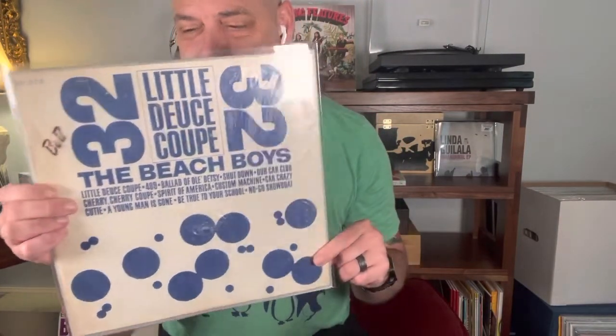This was Little Deuce Coupe that originally featured a Deuce Coupe on the cover. Now we have little particles — I believe from Persuasive Percussion, one of the Enoch Light compilations — and this was Haishan Records. I want to see the vinyl. They definitely skimped out on the cover stock. The vinyl is a nice little amber.